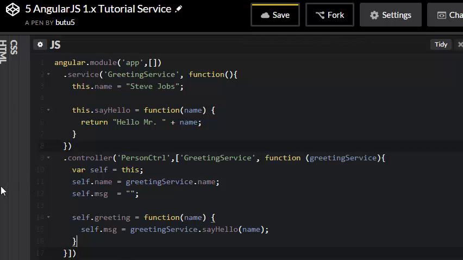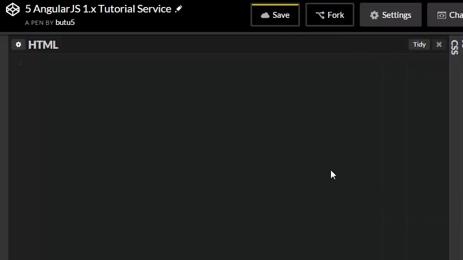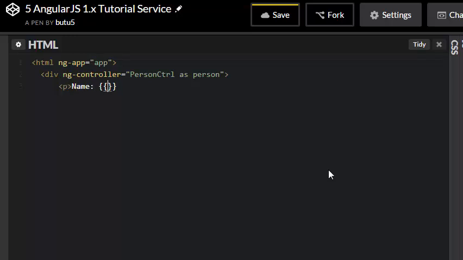Now let's create the HTML for it. I'll start with the HTML ng-app. Now I'll use ng-controller. Here I give person controller as person. I have defined the name, person.name.